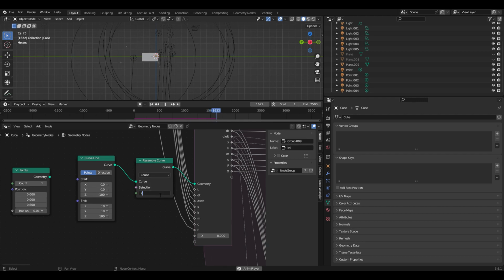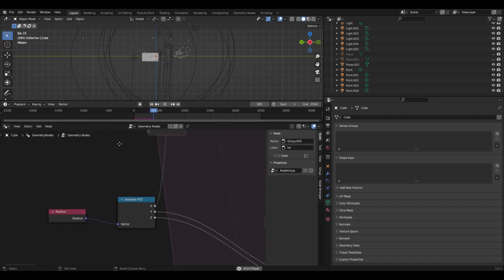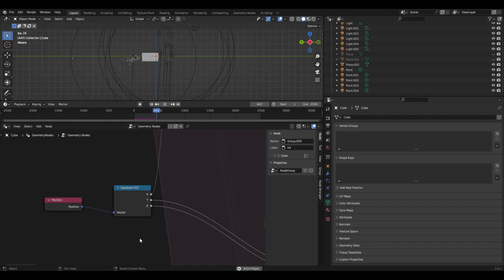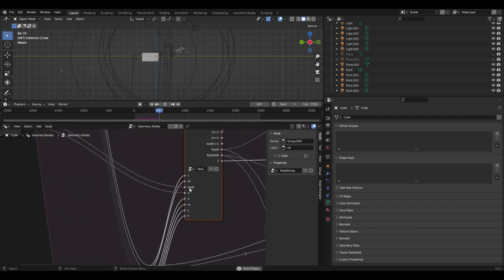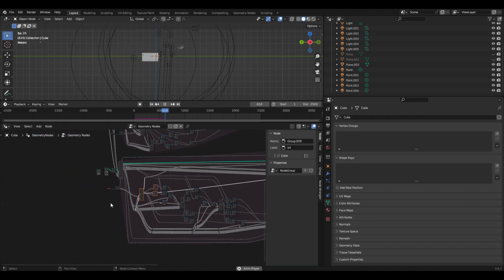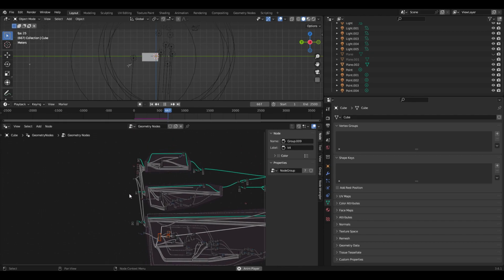So what I did here, I have a curved line, and then I'm using count to adjust how many are created. So if I change this to 2,000 and then restart it, boy, I get a lot more points. And it actually calculates everything fairly quickly. And the more points I throw in there, what I'm doing for each one, I'm taking the position and separating it, and then using that as my dx dt and x.